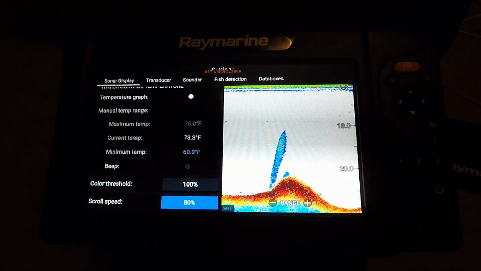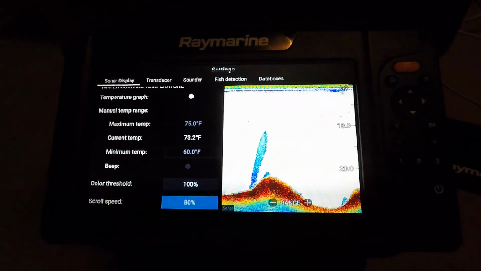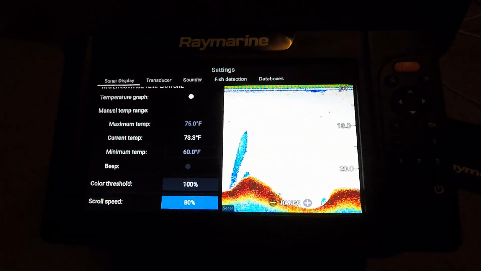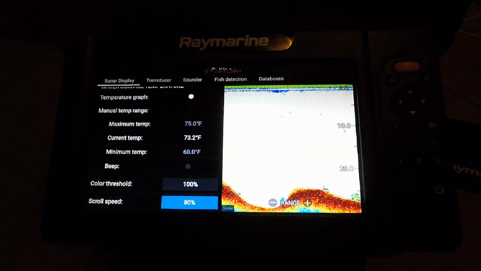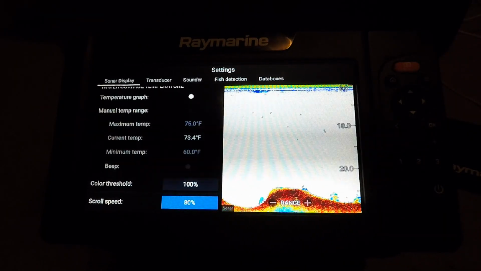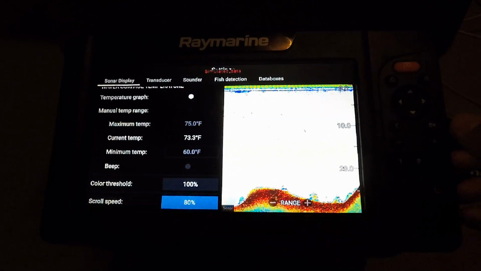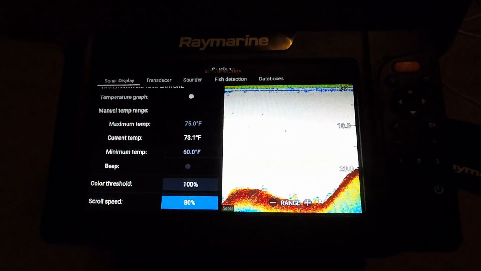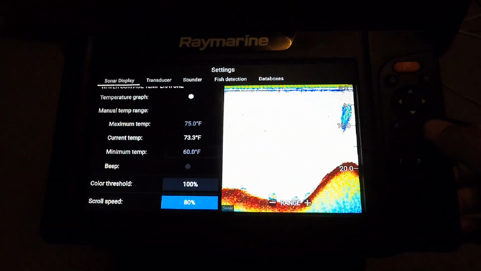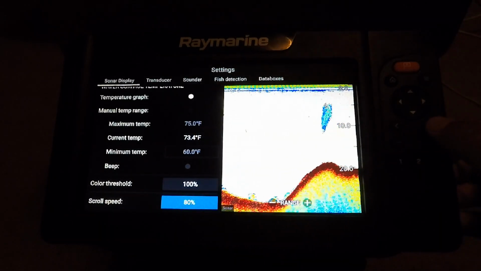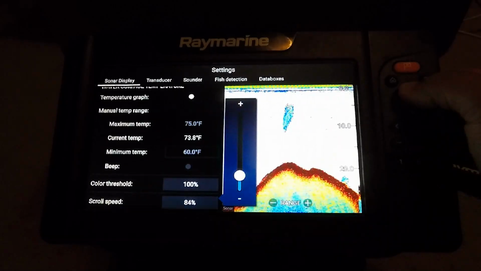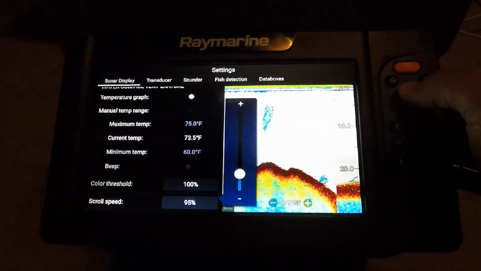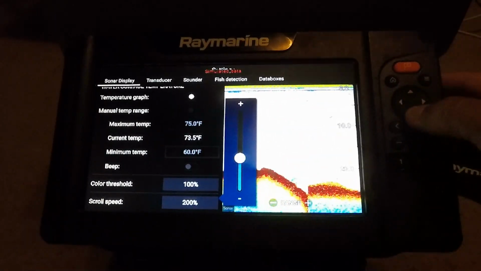the scroll speed. What you're looking for in particular here is, because the scroll speed is going slower, the fish representation on the screen should be more clear and more visible versus it being 100% and kind of flying through. Try this out on the water in real time and see how that works out for you. Me personally, I just leave it at 100. I don't think I've noticed too much of a difference to justify it.